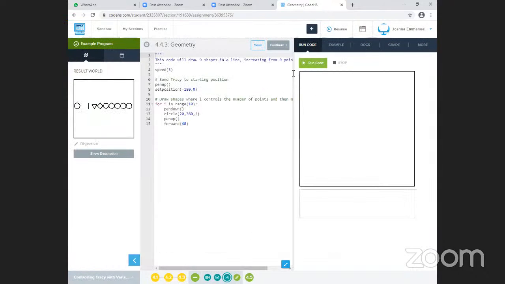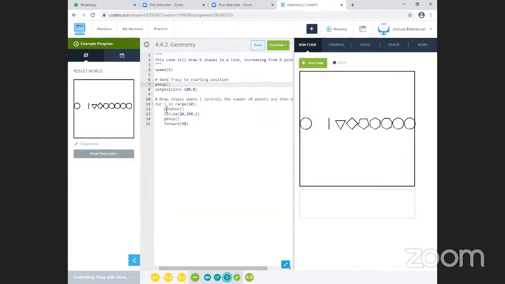Okay, so now we're going to look at this example. As you can see, it's at the speed of 5, and done pen up here so it won't leave a line when it goes to this position. And it has a for i in range 10, since that's 10 shapes there.